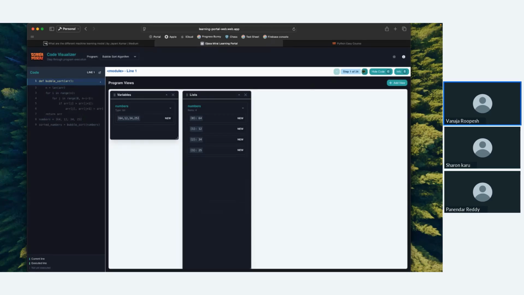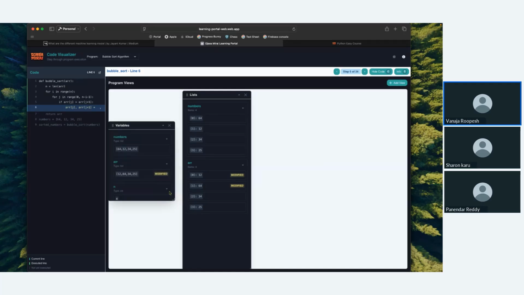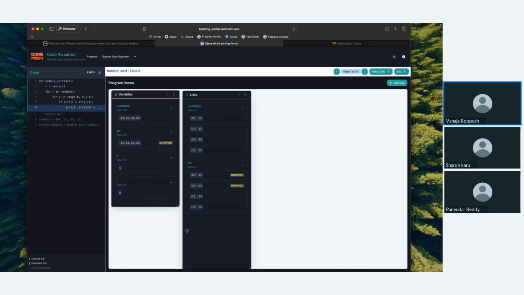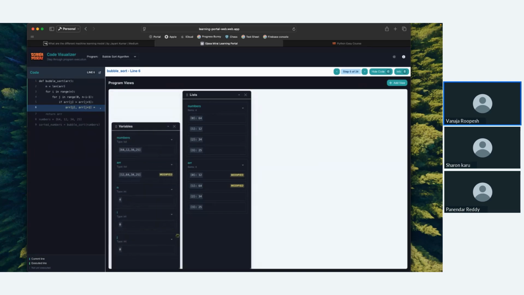When you go step by step, you will know what is happening, and you can see the value of each variable. I'm going to add others also.